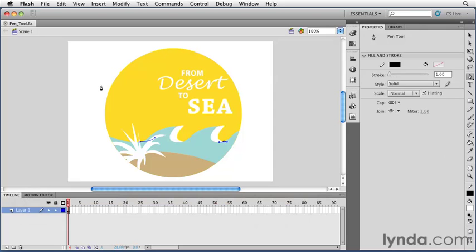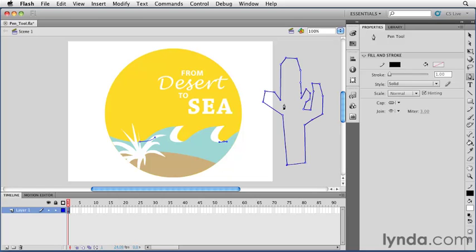For this scene I have on my stage, I'm going to add a cactus to the background. The pen tool can be used to just draw straight lines if you just click in different points. So if I click once, and then I move my mouse, and then click again, and as I keep clicking, I can draw different shapes. So I can draw a cactus made with straight lines, like so.